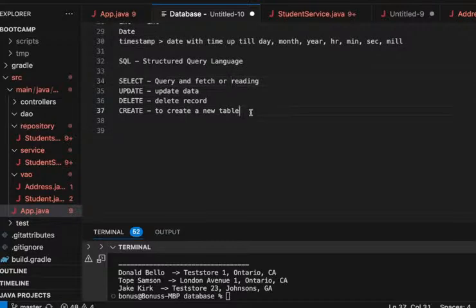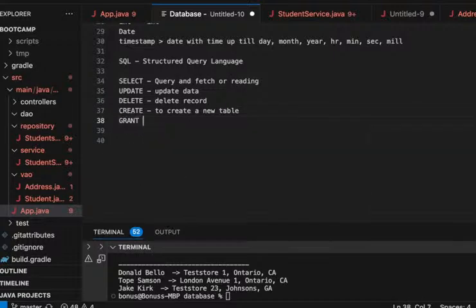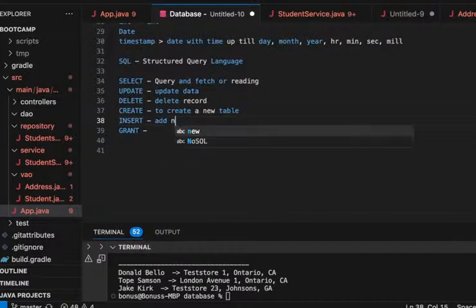We have other advanced features like grant. If we have time, we'll take a look at what grant actually is. And then maybe before grant, we have insert. Insert is to add a new record to a table.